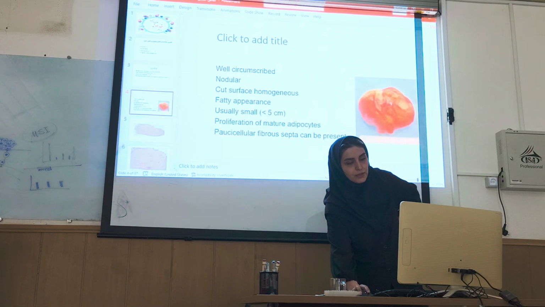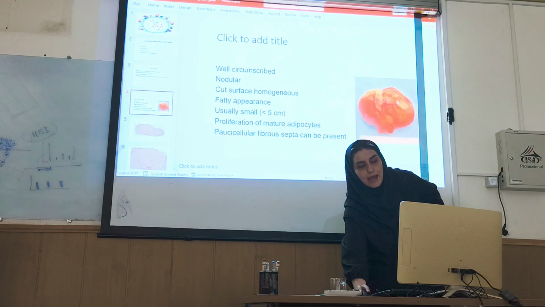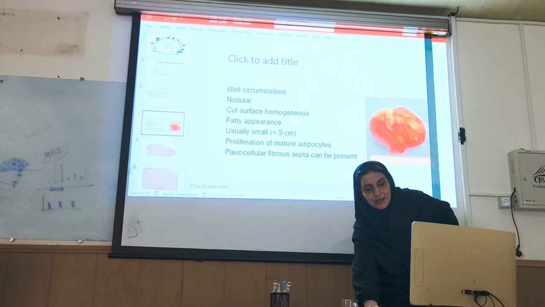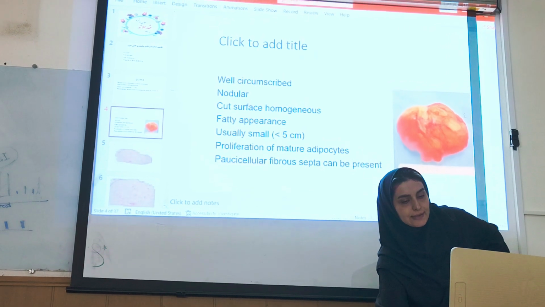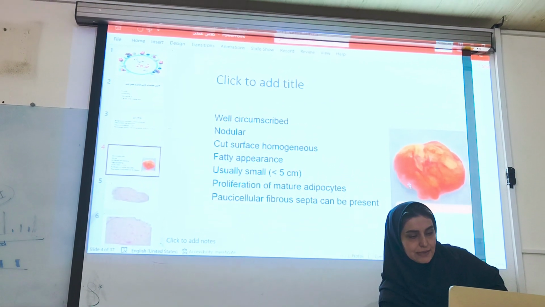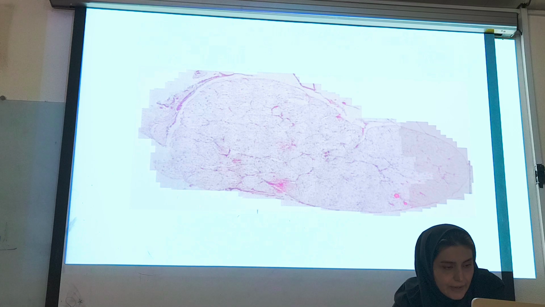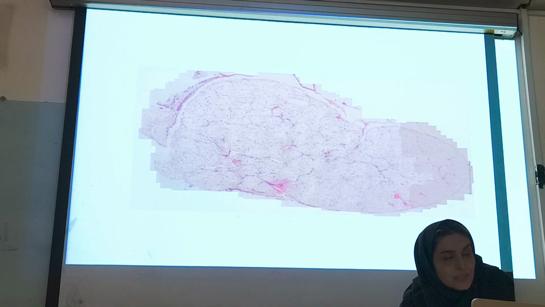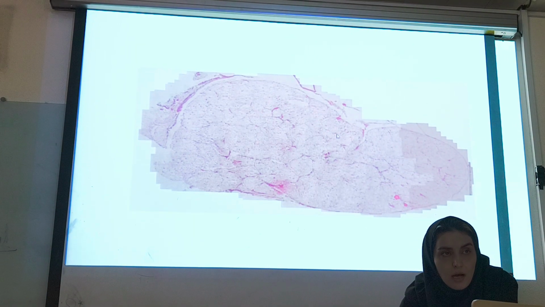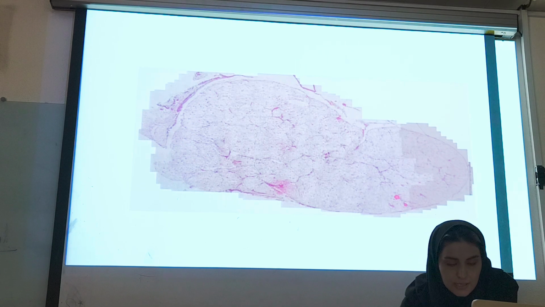This is a lipoma grossly. On macroscopic examination, you can see a round tissue with a thin capsule. You can see the capsule as a shiny tissue which surrounds this mass, and this is a yellow mass-like lesion. Here in very low power, you can see fatty tissue. The empty-like areas are fatty tissue, because in processing we use ethanol, the fat is removed, and we see it as empty space.